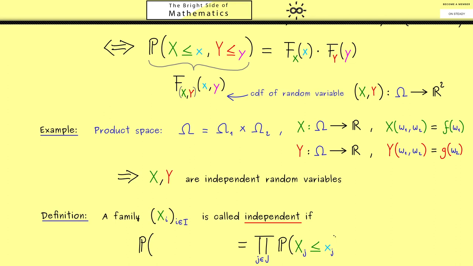Now you might have already seen I have written capital J instead of capital I, because the equation should only hold for finitely many family members. However, it should hold no matter which finite set J we choose. This means that we go through all finite subsets of I. Maybe the only exception would be the empty set.